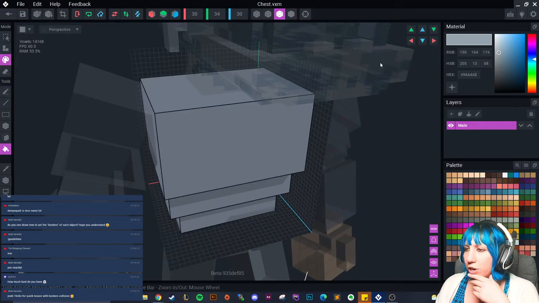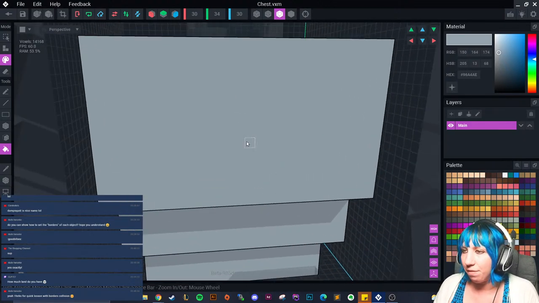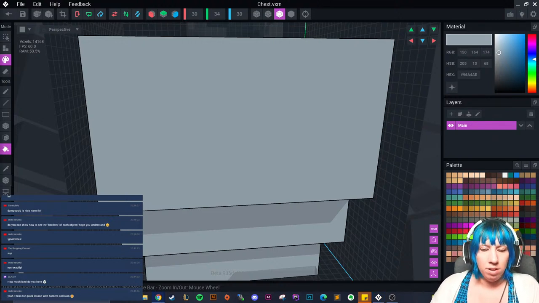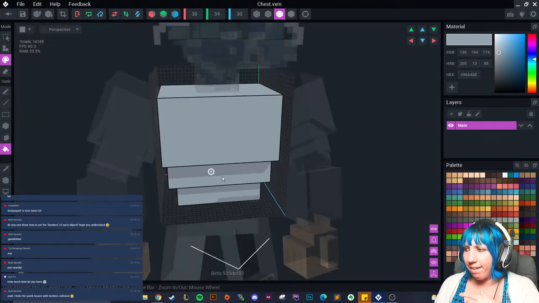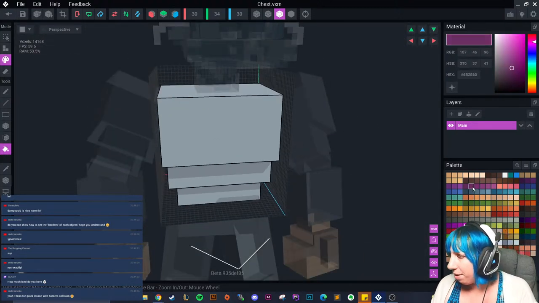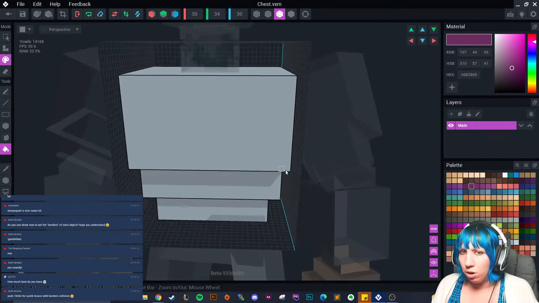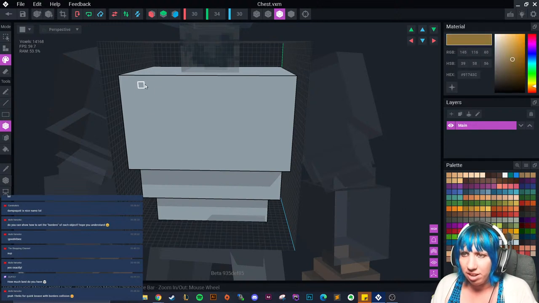So what I like to do for stuff like this is I like to color the whole thing in the base color, and then we can work on designs and stuff like that afterwards. Now, I do want him... Do you want him wearing some form of armor? So, I think a purple might be quite nice. Or even like gold, like a goldy, yellowy gold or brass armor. Let's just see.